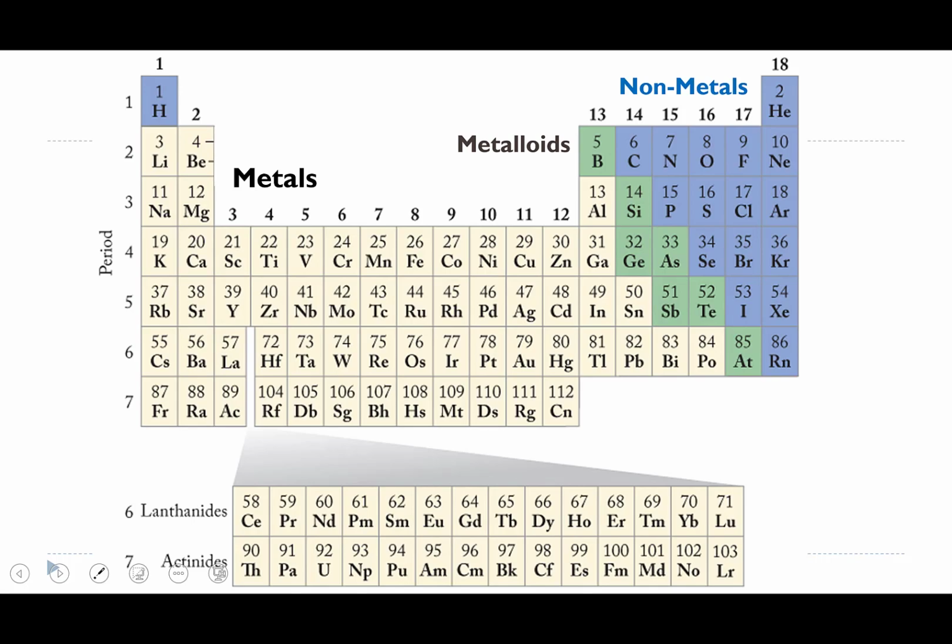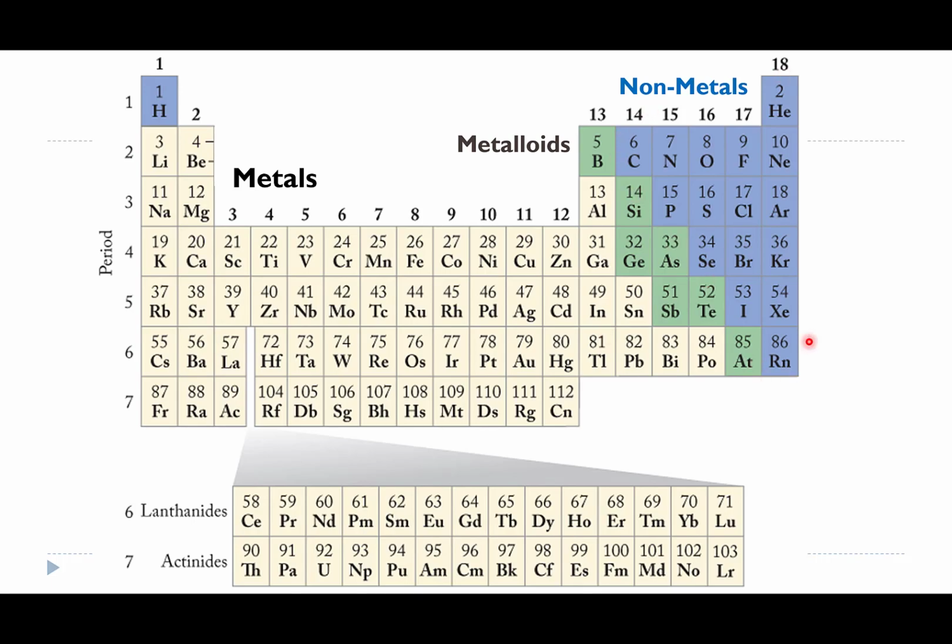So we've got all of these tan elements on the left-hand side of the periodic table. All of these tan elements are known as metals. So metals are exactly what you would predict. So if you close your eyes and picture a metal, it's shiny, it's malleable, we can bend it and shape it. It will conduct electricity, it will conduct heat. It's a solid at room temperature. So all of those tan ones are considered metals and have those similar characteristics.